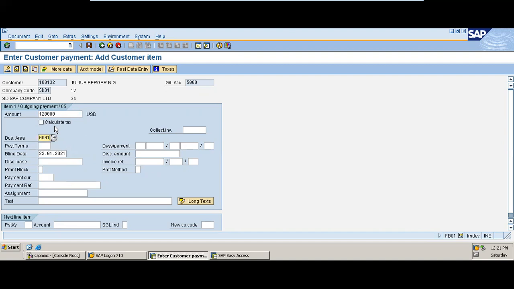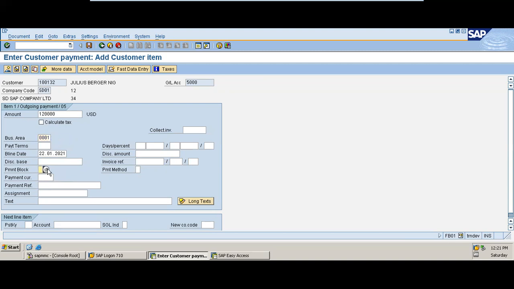Basically, say for example, in a bank, you can have retail as a business unit. You can have, say, housing as a business unit. The unit is in charge of real estate issues. So a company can have business areas, basically. So assuming you don't have, please leave this blank.